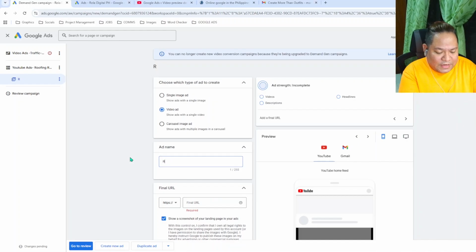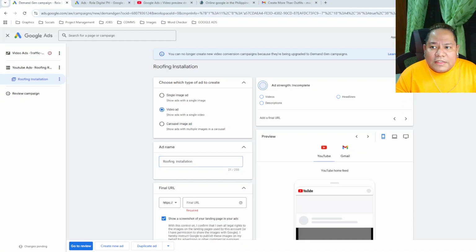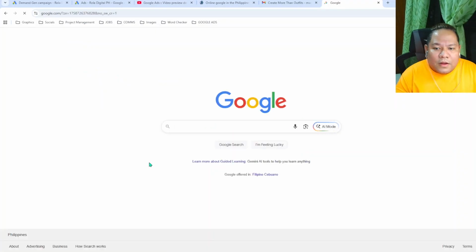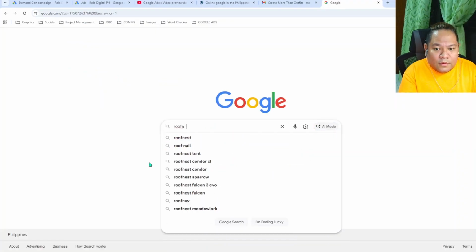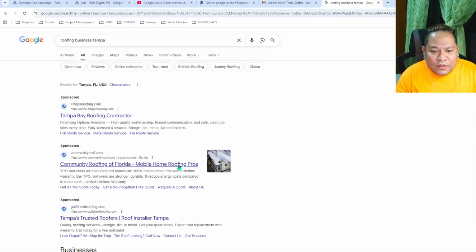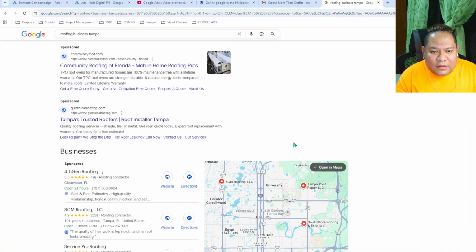So let's just say installation. And for the final URL, let's find a roofing business in Tampa. Since we're in Tampa, let's look for Tampa roofing.